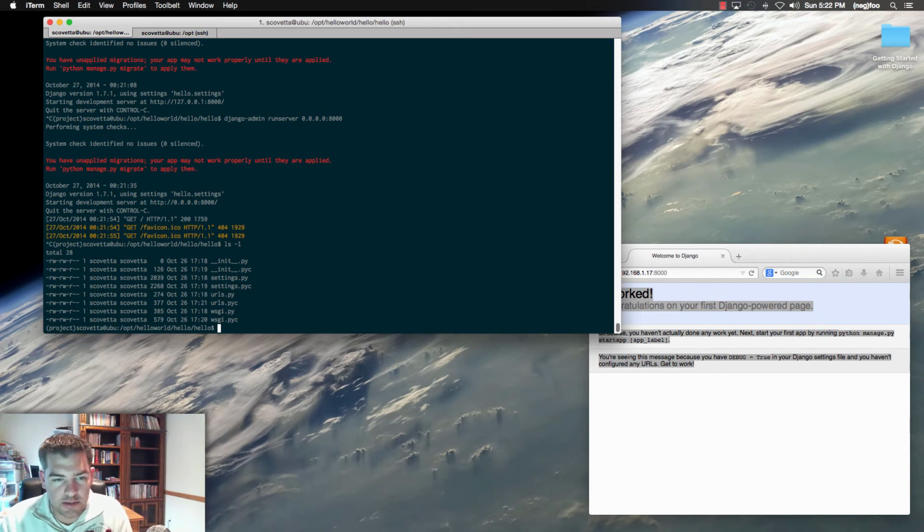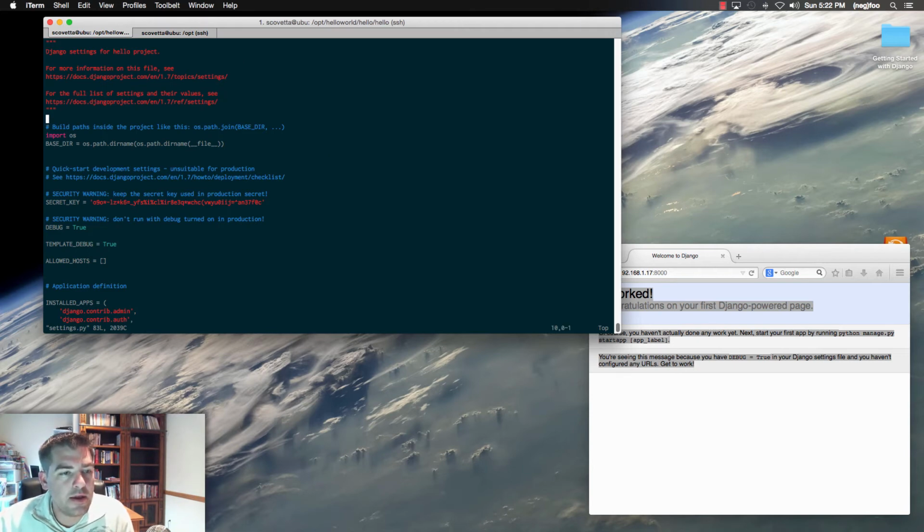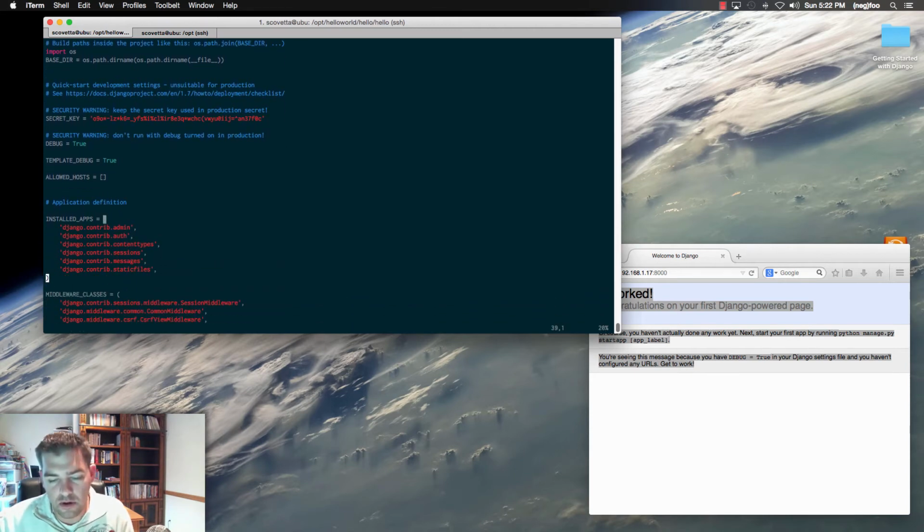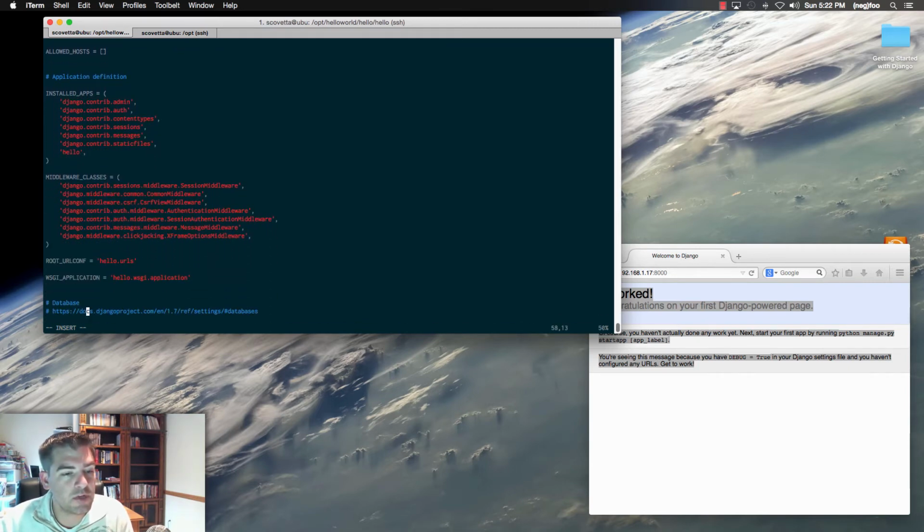First, let's just take a look at these files. If we look at settings, it has a couple different things. Secret key is something that you should just change whenever you set up your environment. Keep debugging on, things like that. Installed apps, this is where you're going to be adding an app that we're going to do. We'll call this one hello. Actually, let's do a little bit different. Let's call it hi there, because there are just too many hellos in everything.